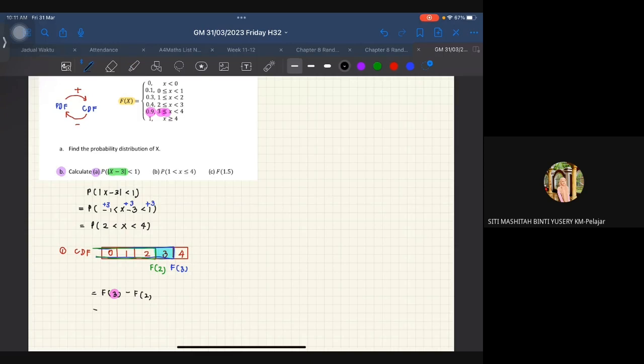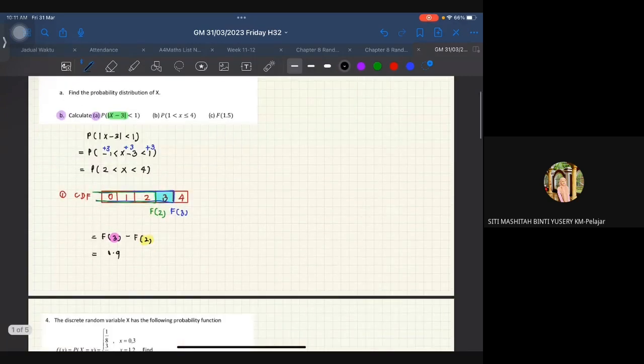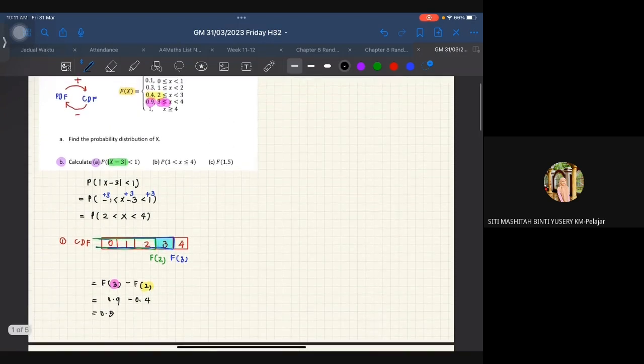We are using 0.9. Okay, and then for F2 pula, F2 dekat mana? What is the value for F2? 0.4. Exactly. Okay, betul. So F2 is 0.4. 0.4 dekat atas ni. So itu adalah F2. Alright. Okay. Berapa tadi? 0.4. So your answer is 0.5. Okay, settle. So this one kalau awak guna cara CDF lah.